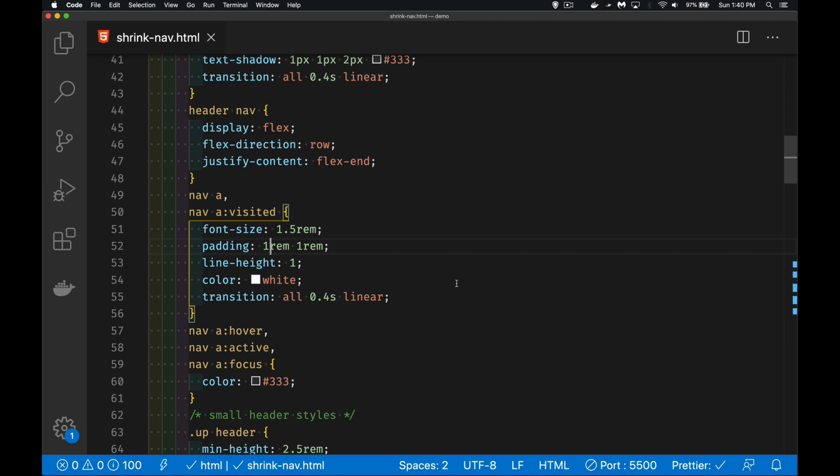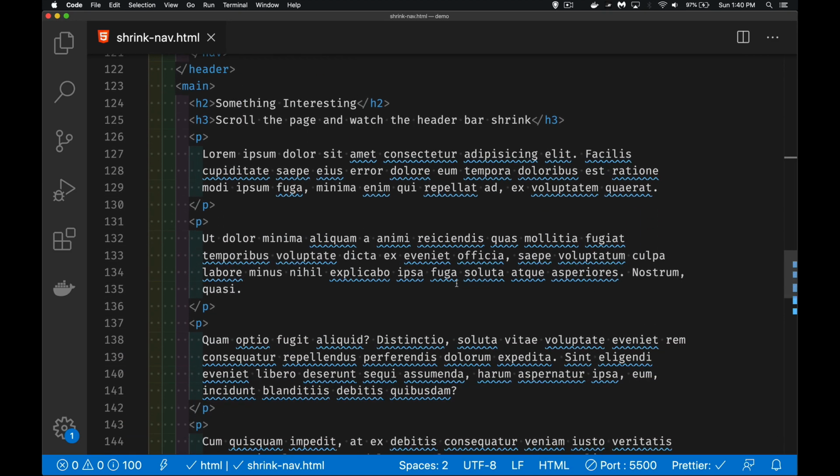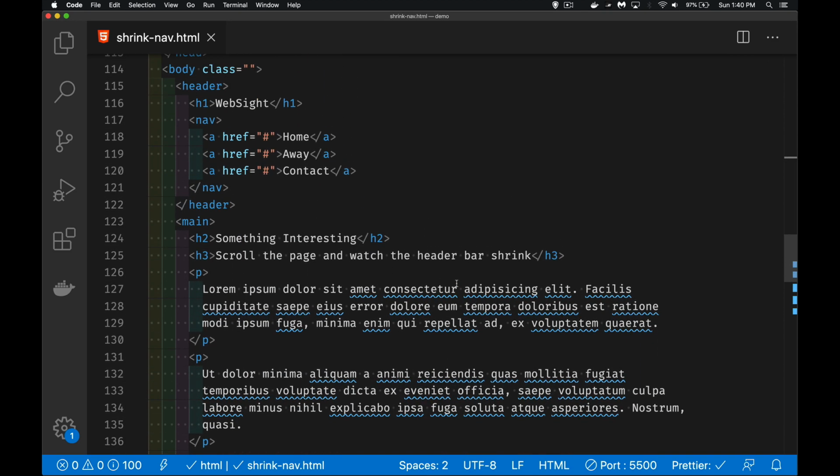All right, so jumping into the page itself, in the HTML, it's quite simple. I've got a header element and a main element. Inside the header, this is the content that we're going to grow and shrink. Main element, that's the rest of the page. What we're going to do is take the header and make it position fixed. So it's going to stay stuck on the top of the page, right at the very top. And it's going to stay there, regardless of whether we scroll up or down.